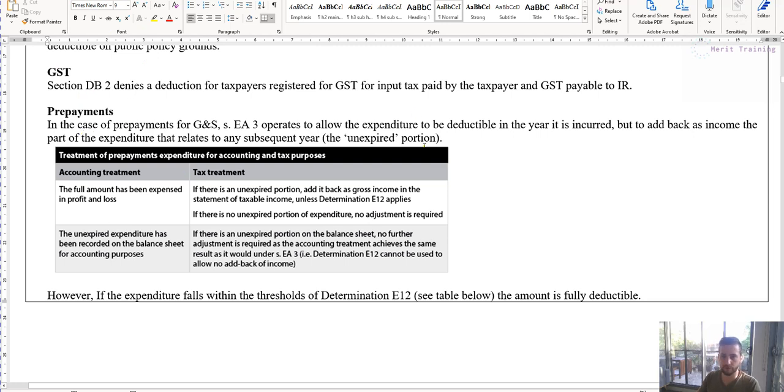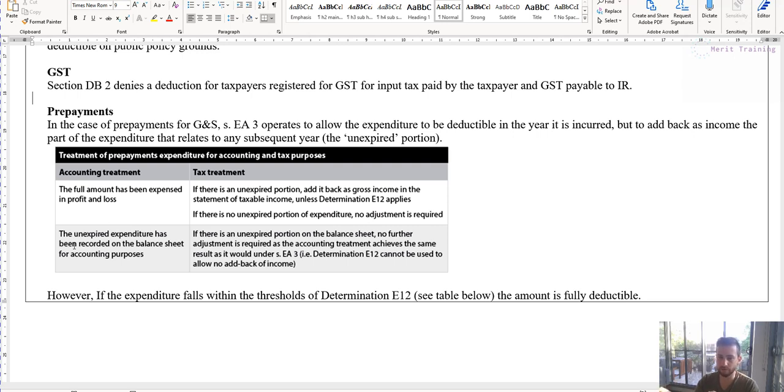Next is prepayments. So prepayments really depends on when the unexpired portion is incurred. And what I mean by that is how much of that prepayment that you're paying up front is in relation to the subsequent year. So for example, let's say you're paying for a 24-month subscription for a newspaper or whatever it is. Yes, under a cash basis, you'd get the deduction up front, but per prepayments, especially if you're on an accruals basis, you only get the deduction when it's incurred, not when you pay the cash. So if it's over 24 months, that means only half of that is in relation to the current year, assuming you bought it on the first day of the income year, and the rest of it goes into the next year.